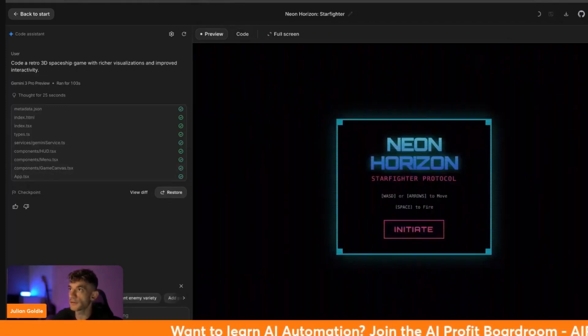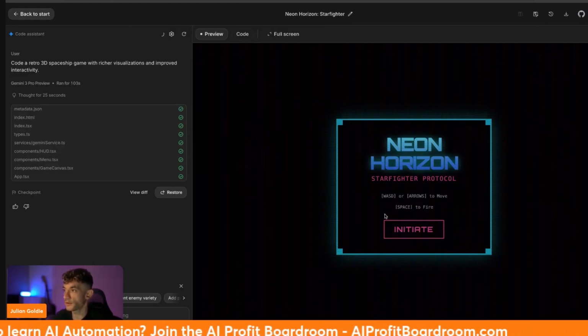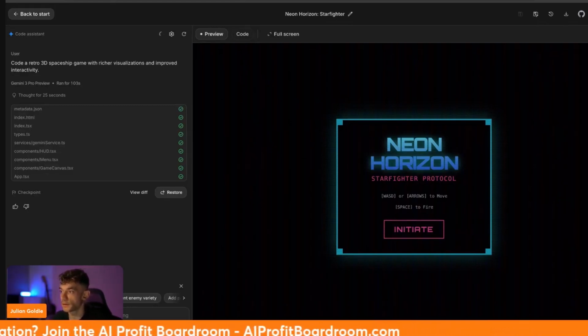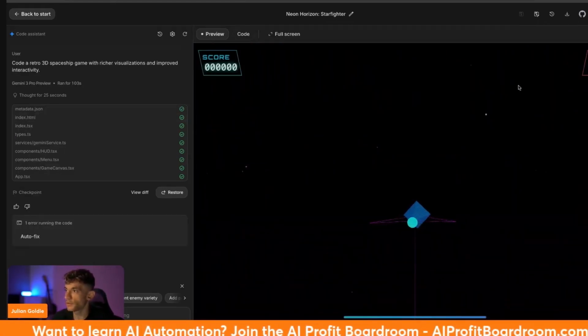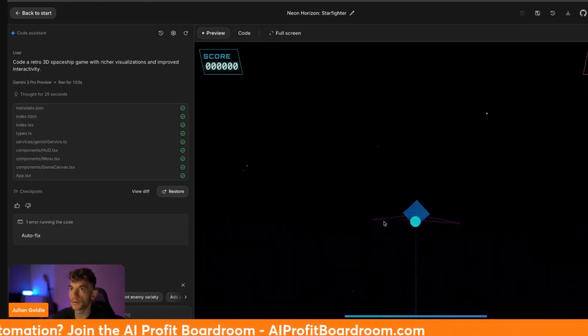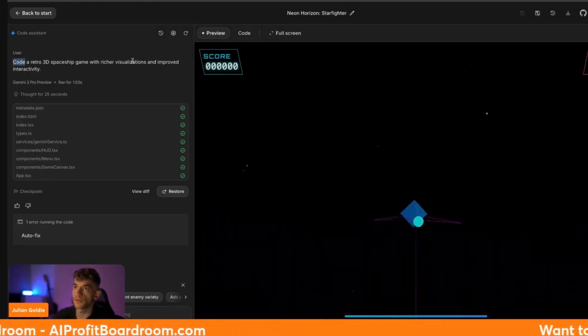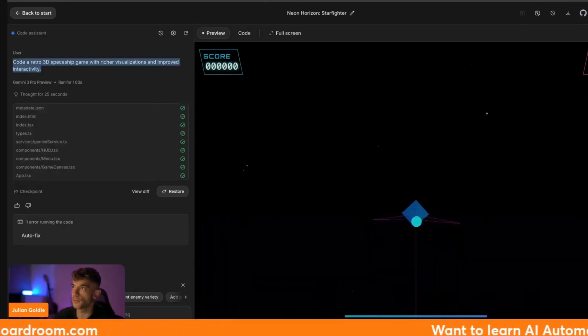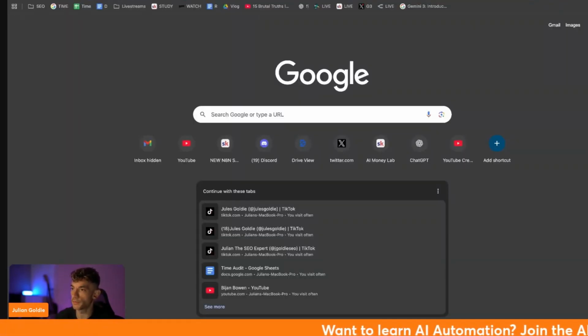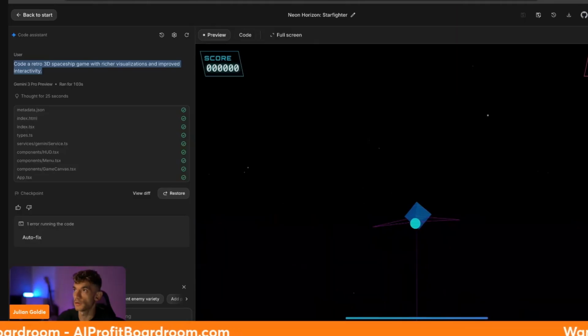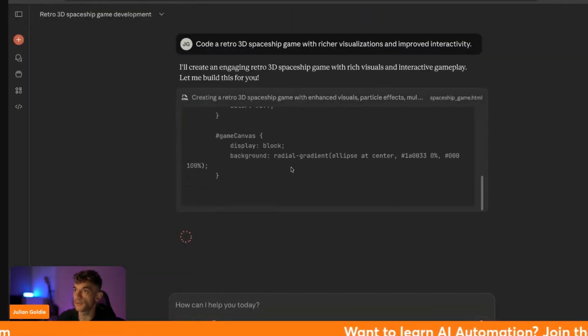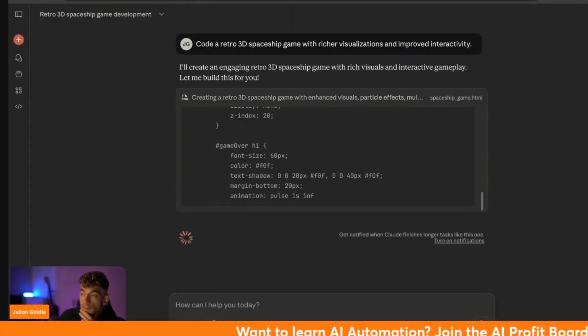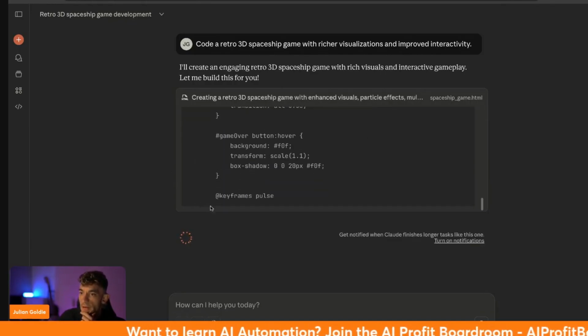So now we've got the game. I'm just going to mute that, and then we're going to use WASD to move and space to fire. Let's try this out. So this is the game from Gemini 3.0 Pro. I'm pretty sure if we put that exact same prompt into Claude, we'd get a better output. So let's try it on Claude, for example. So we've got AI Studio and Gemini 3 over here, and then we'd have Claude over here. I just have a feeling that Claude's going to do a better job.